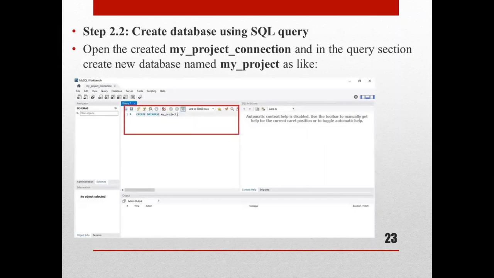We have to create a database using a SQL query inside that MySQL Workbench connection. Here you can see my project connection; inside that we have to create a new database.